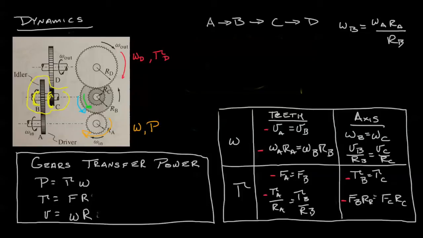Now, the next thing that we can do is figure out what's the relationship in speed between B and C. Well, we know that. We know they share an axis. So we're looking here. Omega B equals omega C.